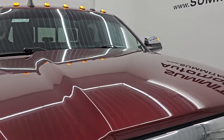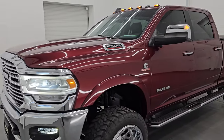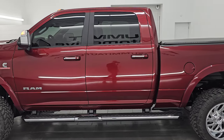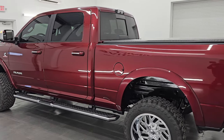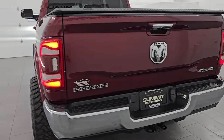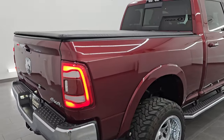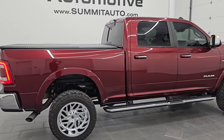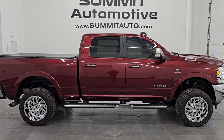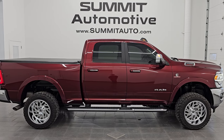I would highly recommend this truck from a quality and condition standpoint. I would ship this one anywhere — California, Texas, New York, back to Indiana — whoever's going to get this truck is going to absolutely love it. Let me know what you think in the comments below about the condition, looks, and styling of this truck. To see more pictures of this truck or one of our other 550 new and used cars, trucks, SUVs, minivans, wranglers, half tons, three quarter tons, one tons — you name it, we got it — go to summitauto.com for full pictures and descriptions of every single vehicle.